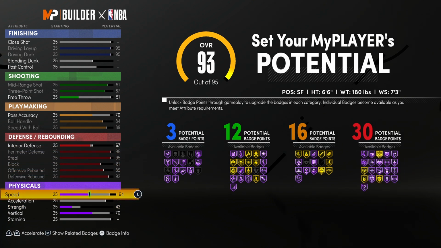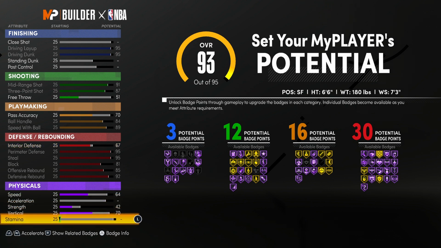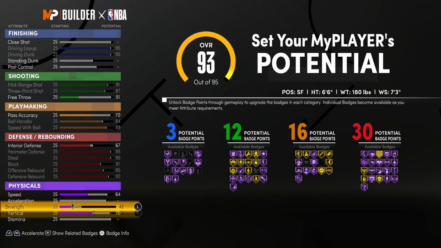Now here is the tricky part. This is something that you guys probably have no idea about, or maybe are just coming to light with this. It is proven by 2K Labs, badge plugs, etc., and other valuable sources that you actually do not need acceleration and you do not need any stamina unless you are the primary ball handler. If you are a guard, it is necessary that you have acceleration and stamina maxed. It is a proven fact.